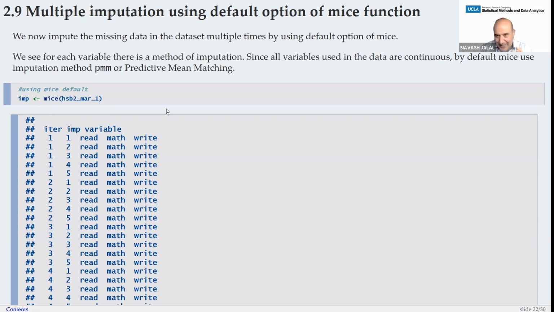Now, what that means, in a very vague definition: it gives you a prediction, right? It doesn't impute using that prediction. It says, wait a minute, let's look at the closest existing predicted values in the data. Let's say there are 5 values that are closest to this. Out of these 5 values, randomly select one and impute that one instead of using the predicted value. So basically, match those existing values.